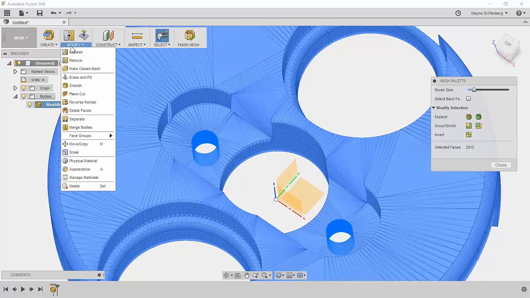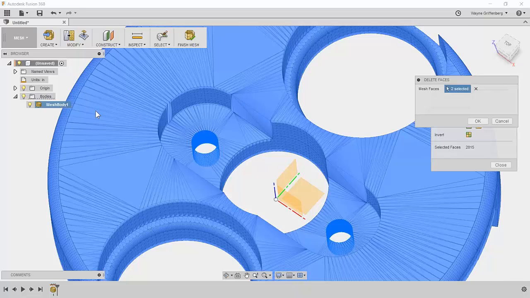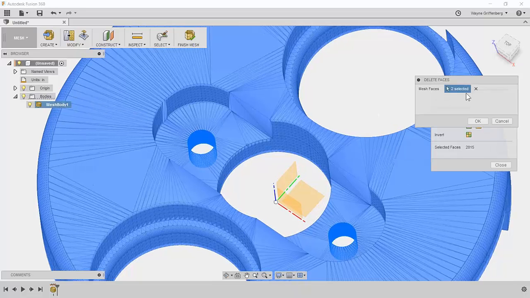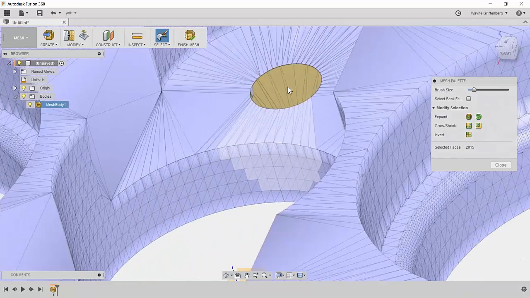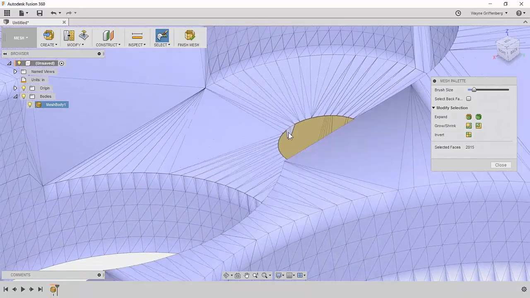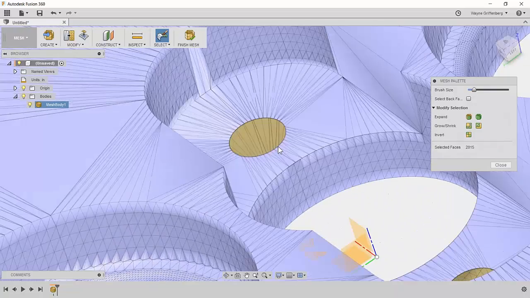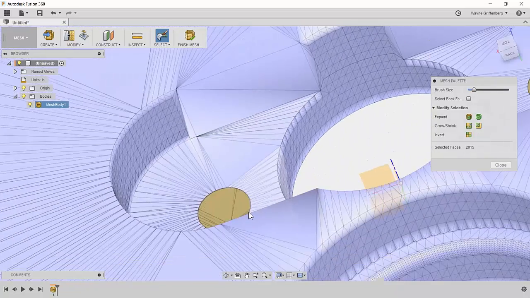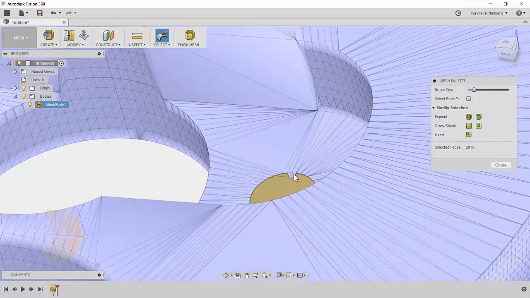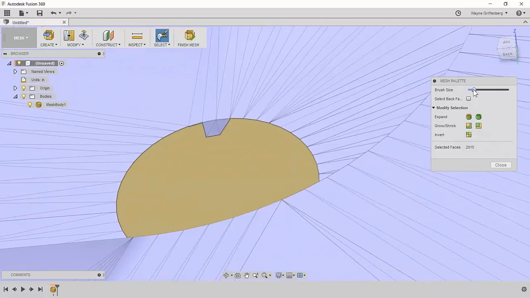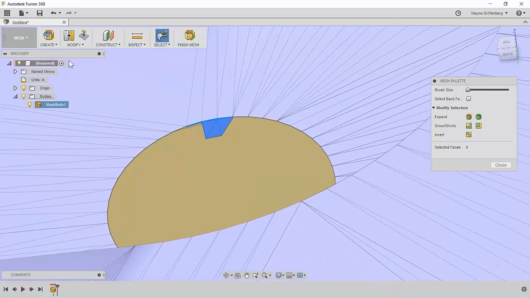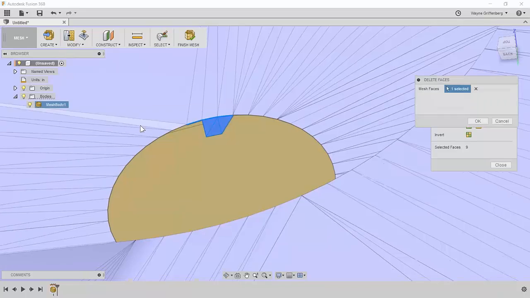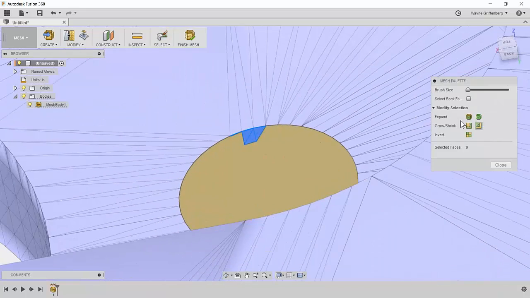So I'm going to go up to Modify, and I'm going to go to Delete Faces. And I delete those faces out. It says there are two mesh faces selected. I select them, and if I hover around, you can actually see inside of the mesh body. It looks like I missed a couple chunks there, as well as in here. I think this one I caught most of them. But I want to go in and grab those extra chunks. What I would do is change my brush size so I'm not grabbing so many of those facets. I could just grab them like this and go up to Modify and delete those faces as well.